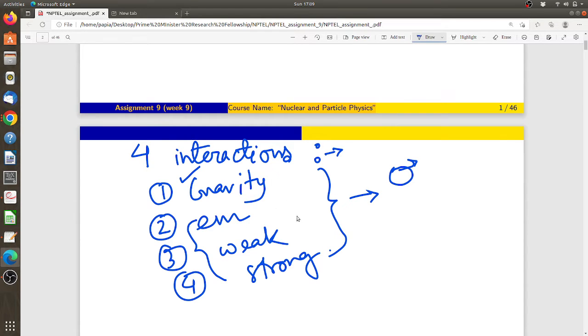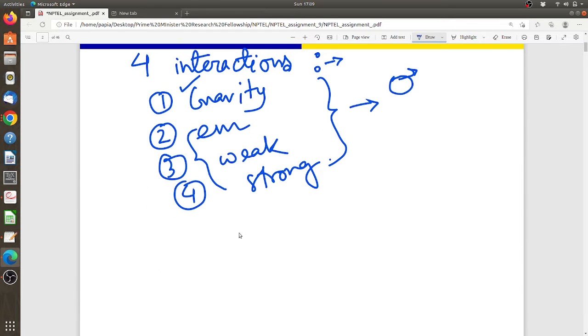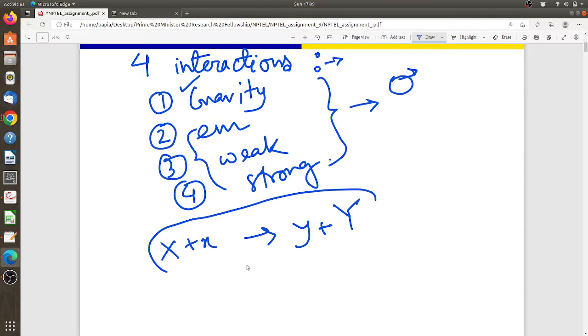So basically, if we are talking about any nuclear reaction, let's see one interaction, x plus capital X giving small y plus capital Y. If this type of interaction is there in any nuclear interaction, then we have to know the nature of that interaction. Total nuclear and particle physics questions as well as quark model questions are based on that type of question. Let's say one nuclear interaction is given, you have to say what type of interaction it is. Is it EM? Is it weak? Or is it strong?